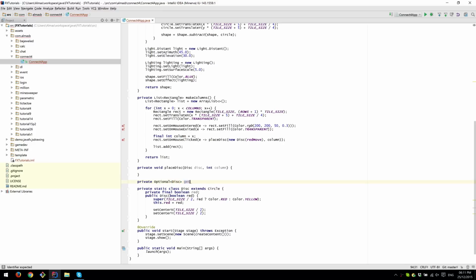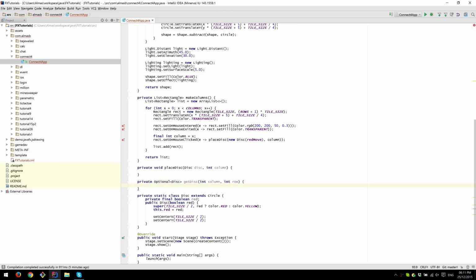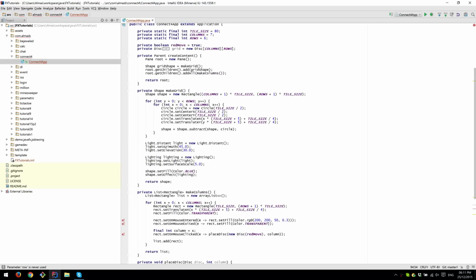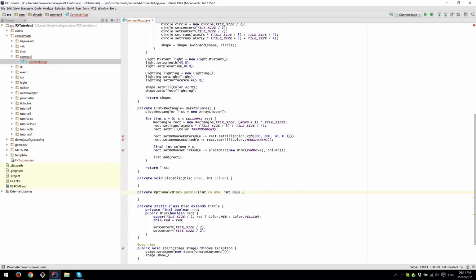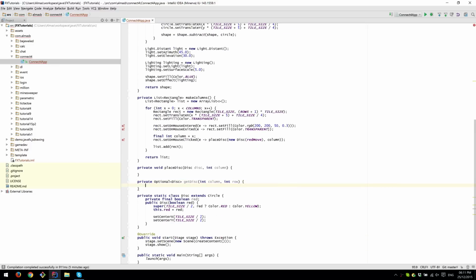Right, so get disk, and column and row. Column represents X and row Y, and I'm staying consistent with the order. So we're going to check for boundaries as always when we're dealing with arrays.